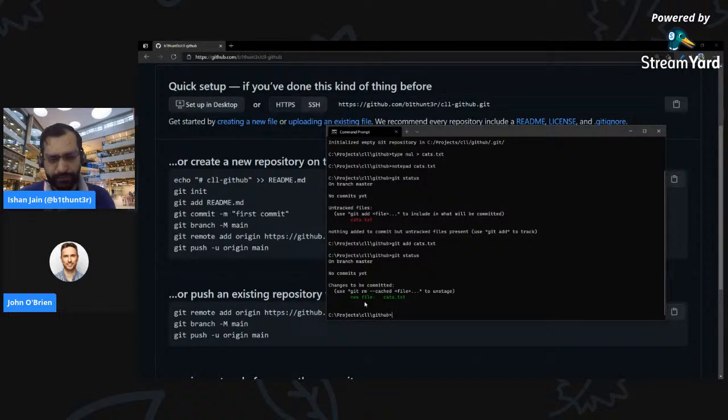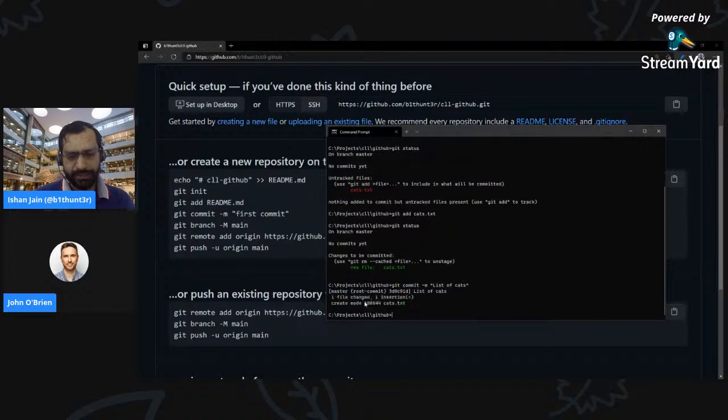And then if we do git commit with a message, list of cats, Git tells us it has committed one file, with one insertion. The file name is cats.txt and with the comment list of cats.